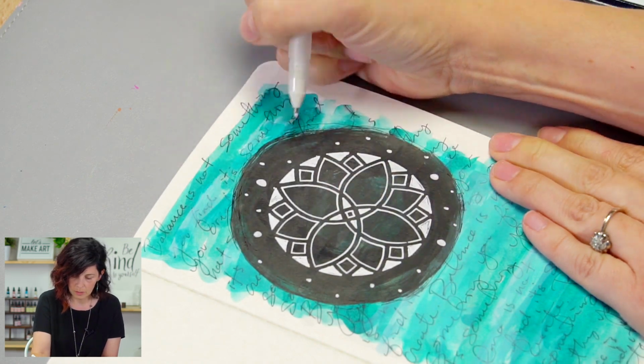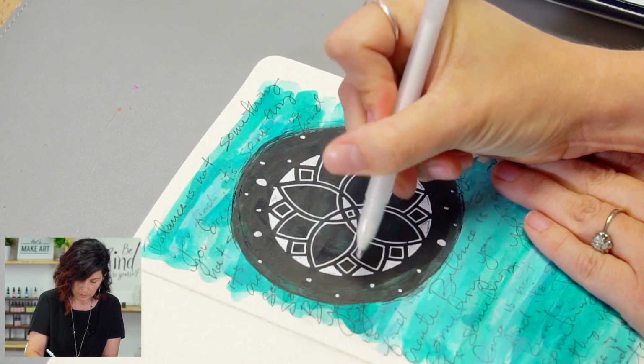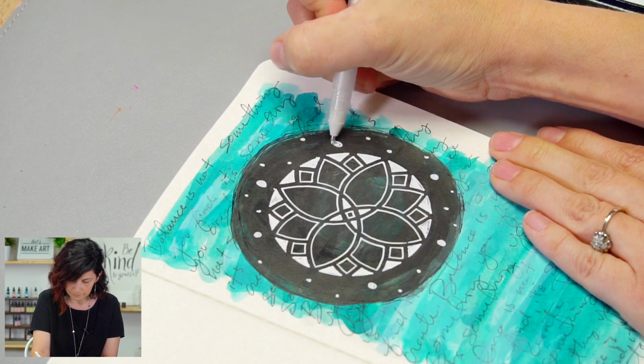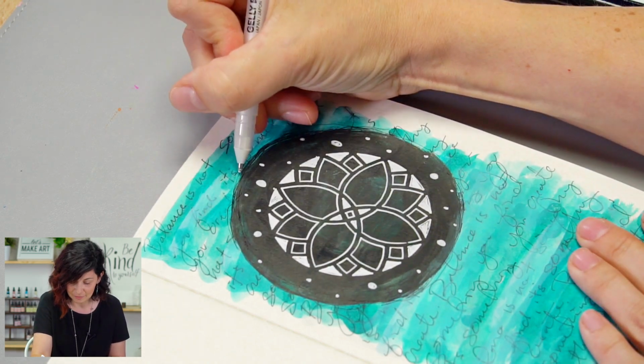Mostly, I just hope that this inspires you to get your art supplies out and do something. It doesn't have to be what we're doing. Just make something. Do it. Even if it's a full page of dots. Oh, yeah. Sometimes I like doing that. Is that crazy? I love it. It feels good. Yeah.